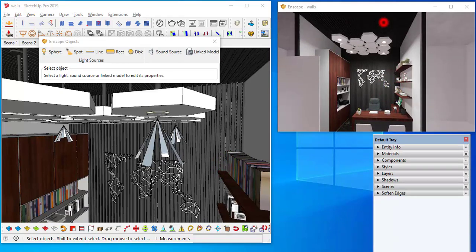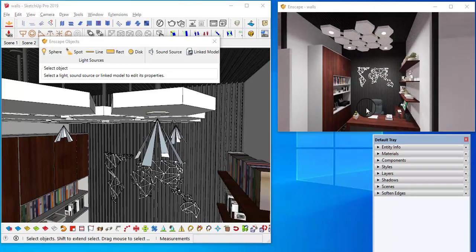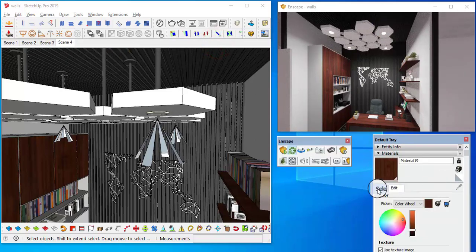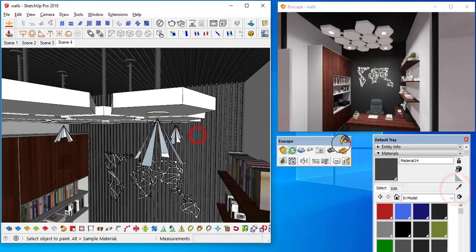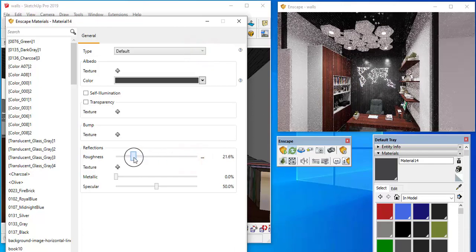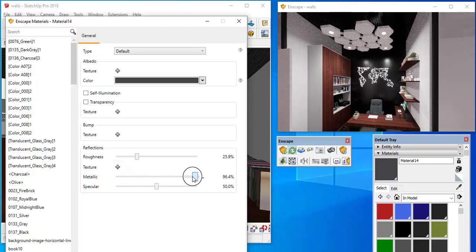On top I want just the same black color, but some shininess I need. The materials, select this one and same, little bit shininess, not too much, very little. Okay, and if you use a metallic, that's a completely different one. Little metallic only I want to use.